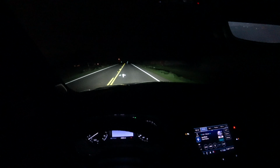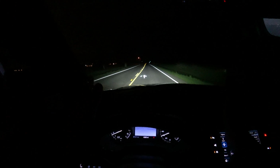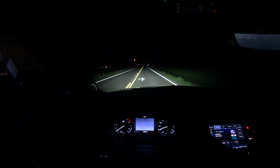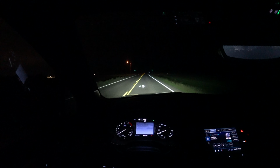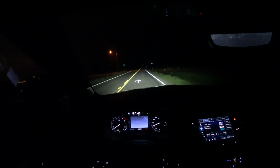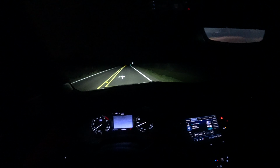I'm going to turn the high beams off. And you still have some nice width into the ditches immediately, actually. So that is nice to see. That is one thing that I really look for in headlights, is the ability to see with width. Some narrow headlights can be nice, but when you're like me and you drive in the country quite a bit, like my way to work is pretty much all country, and when it's dark, I really love being able to see everything.